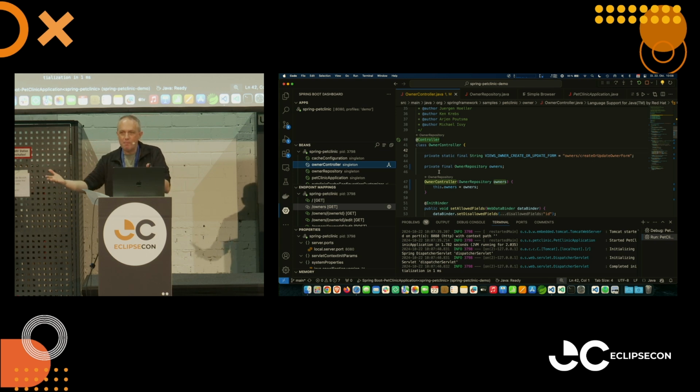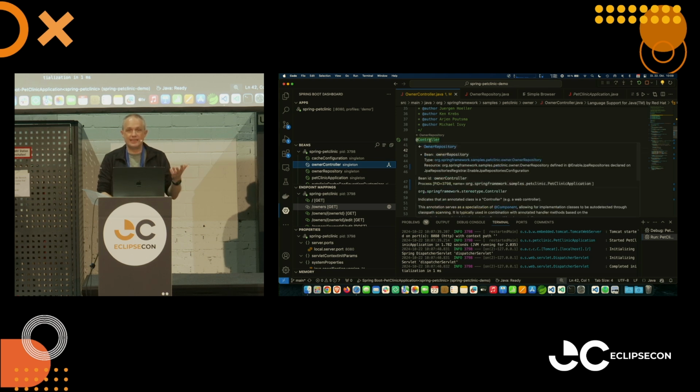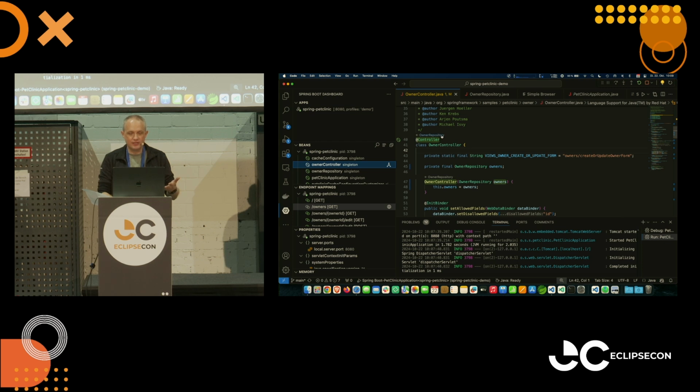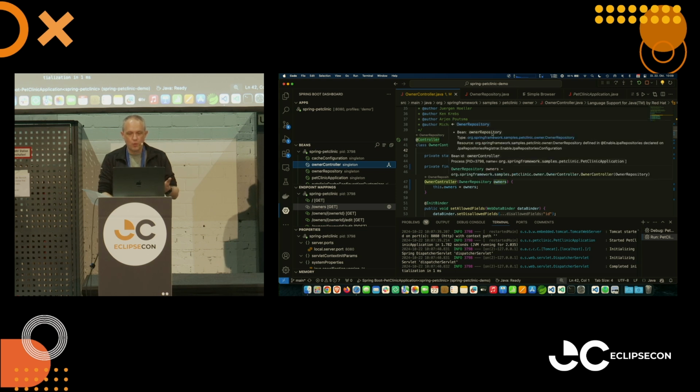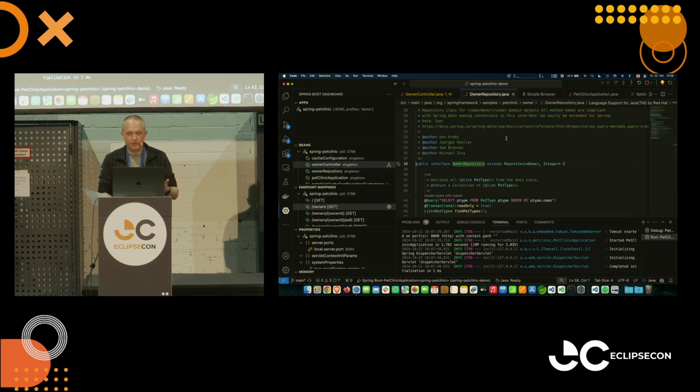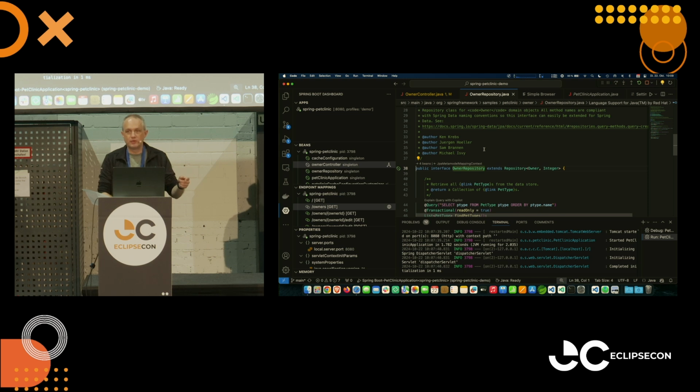Here, we now map this information onto your source code. So the live information from the running Spring Boot app about which beans are created, how the beans are wired, we map this information back onto your source code. So in this case, you see this green highlight tells you this component is active. It exists in the running application. And in here, you see there's an owner repository being injected into this bean. And you can even see, if I hover over this, where this repository bean is coming from. So it is this repository bean that is being injected.